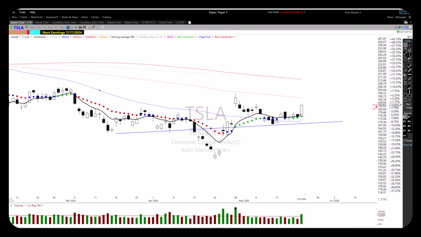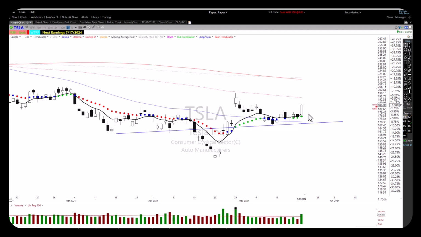So to keep it simple, here we've got this inverted head and shoulders. We came down and then we popped up and then went sideways. That right there. And then the bulls came in. We broke out of that high. That was a signal that the bulls are happy with it, I guess. Some might say, well, that's where it alerted, right through that area. Now that doesn't mean that somebody couldn't have bought it early, or even on these days. I didn't. I like to say I bought it today.